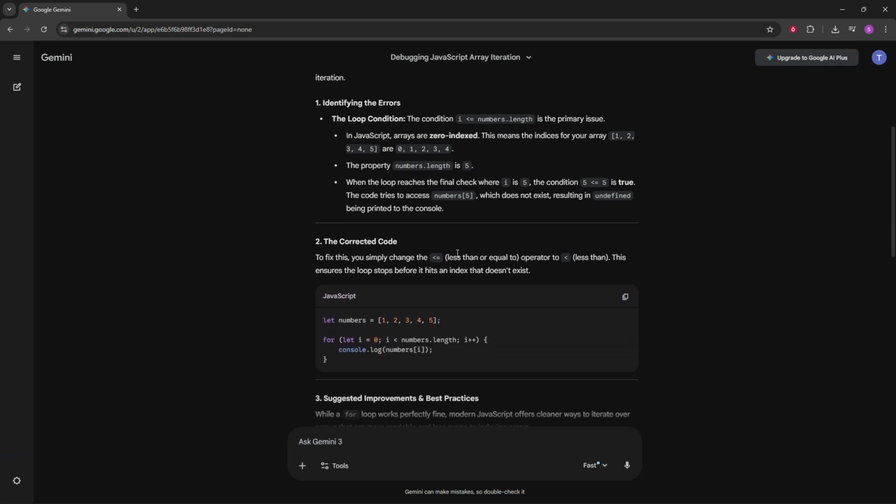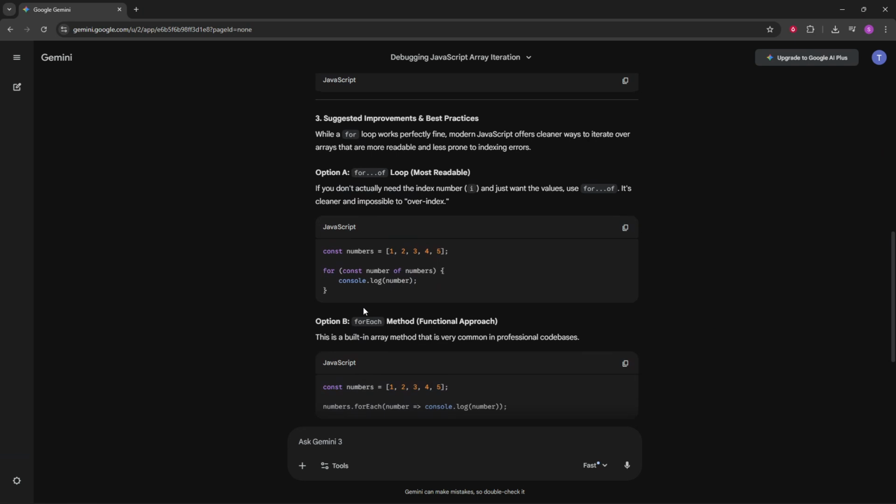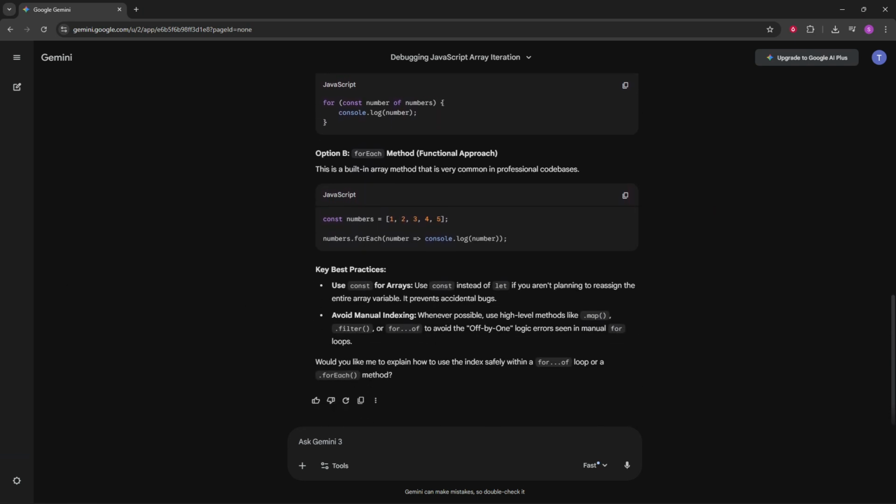Finally, apply the suggestions and test the code in your environment. For browser code, open the page and check the console for errors, verify the UI behavior, and confirm that the output matches your expectations. For Node.js, run the file from your terminal, review any logs or stack traces, and validate the results. If something still isn't right, take the new error message or unexpected output back to Gemini for a refined pass. Keep the loop tight. Paste the updated snippet, restate the issue, and request a precise fix.